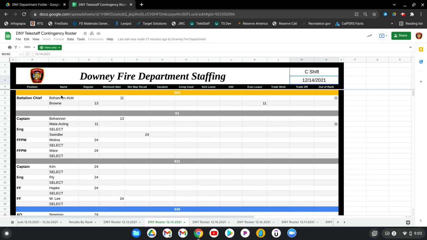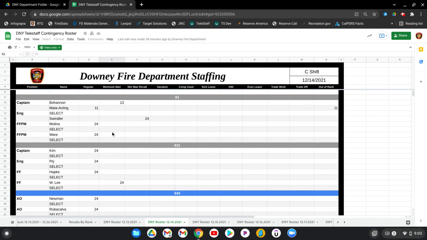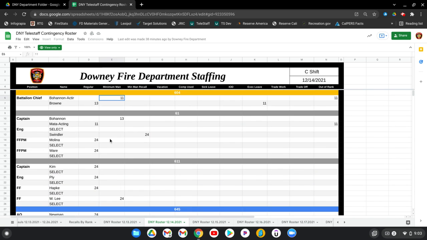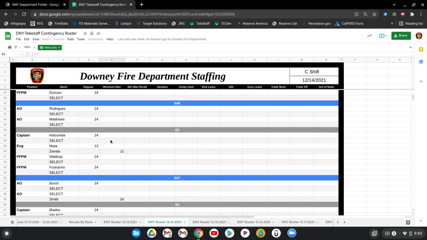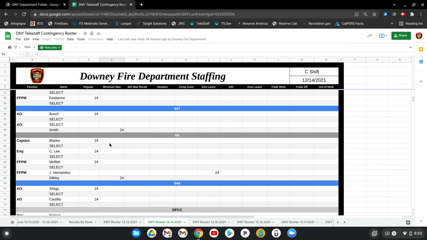And then each position, in this case, Captain Bohannon is an acting position for minimum staffing because Chief Brown is taking 11 hours of executive leave. So this is going to be our attempt to track who's in the seat. Number one priority here, obviously, is for fire ground accountability, making sure that we're keeping track of everybody and who's on the roster and who's in the seat. That's number one. Safety is paramount.